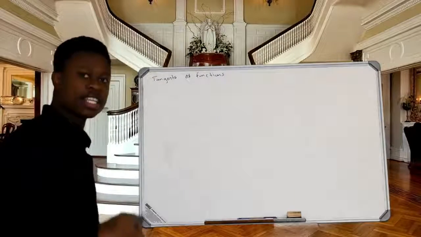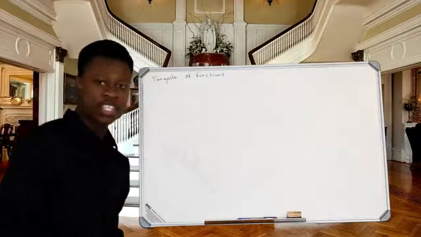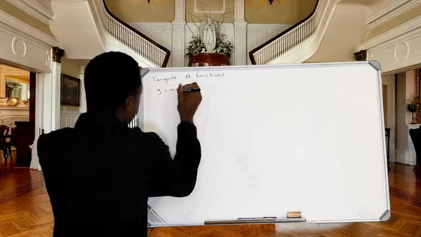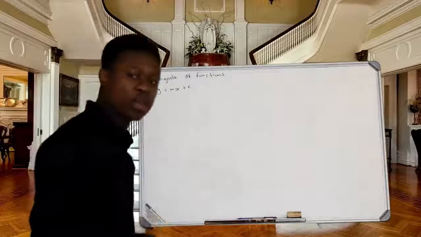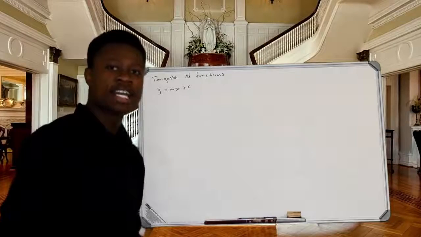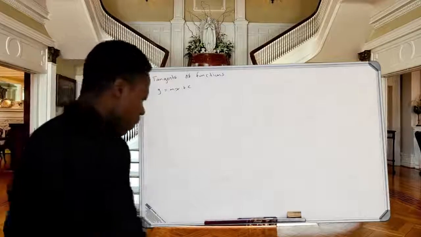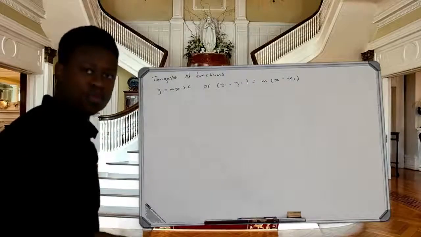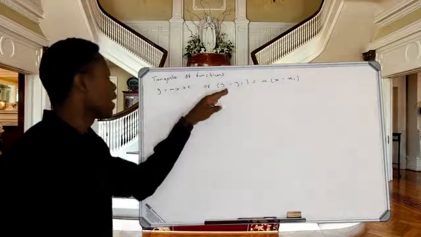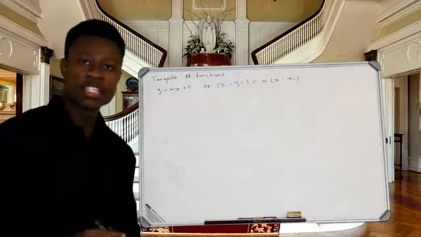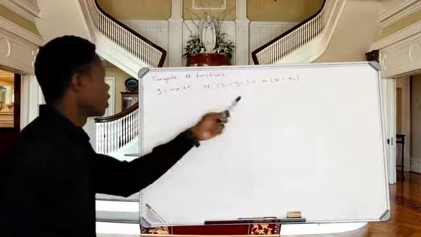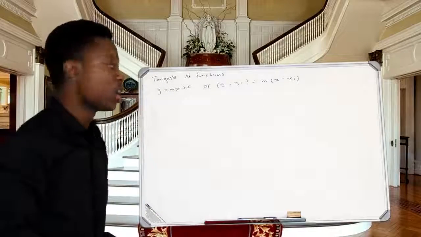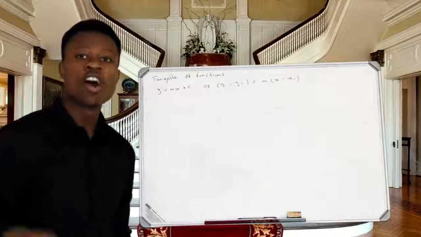These are the two equations that you'll be using for tangents. Of course there's the formula that you already know, y equals mx plus c. When you're dealing with straight lines, we use that formula. But there's also a second formula that you can use: y minus y1 equals m(x minus x1). These are the two equations you can use to find the equation of a straight line, in this case the equation of a tangent.